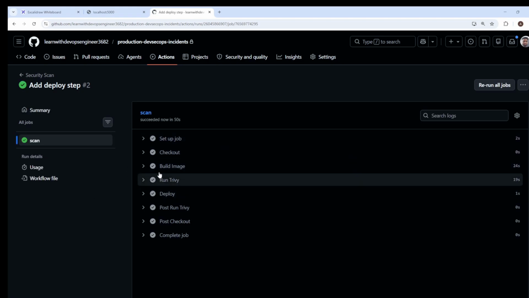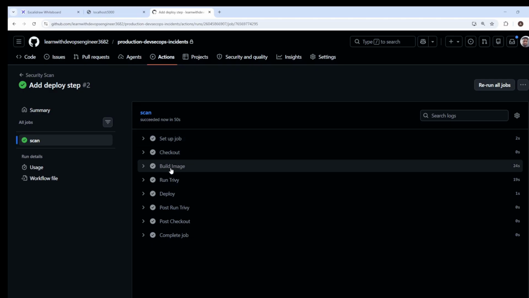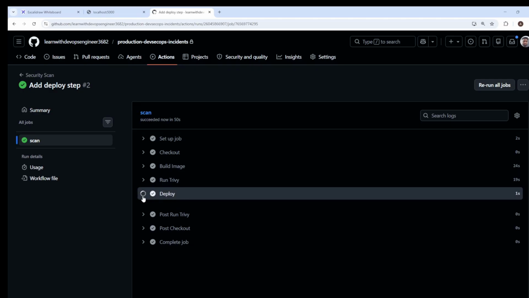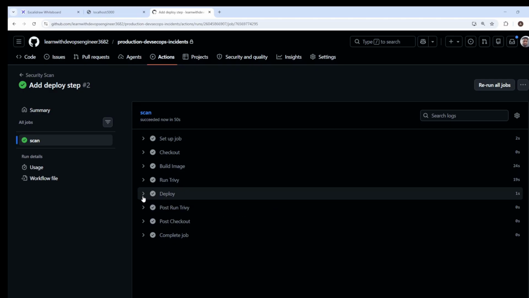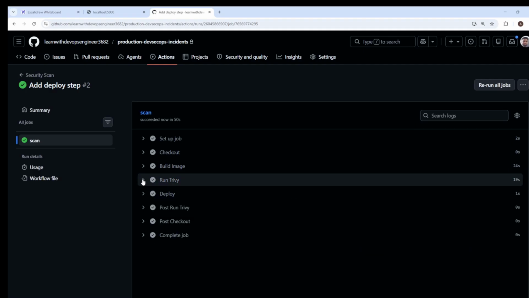Now look at the pipeline. Once again, it tried to run the application, it tried to build it, ran Trivy, and the deploy was also successful, right?